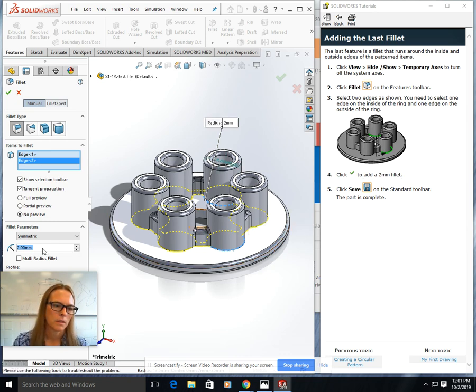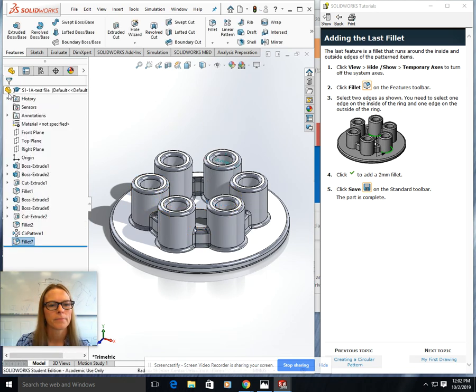But if you look down here, it had said 10 millimeter. And then when I clicked on the check mark, it was saying it's too much of a radius. So it really needs to say 2. So it must not have saved from the last time we did a fillet. So 2 millimeter. And now if I press the green check mark, voila, it is all done.